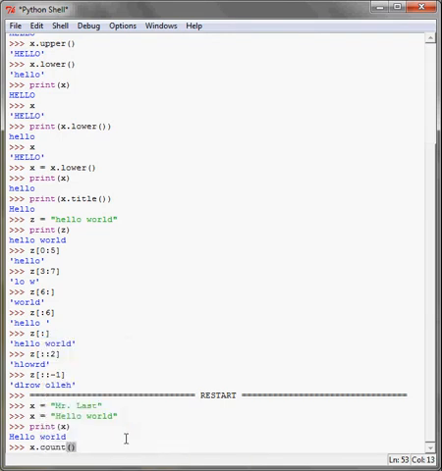We add the brackets, and this time we do need a parameter, because we need to tell the count function what to count in the variable x.